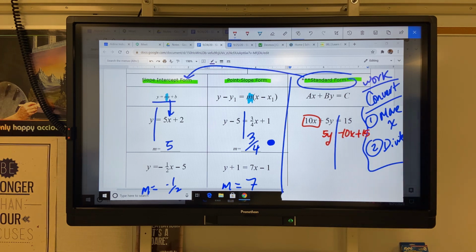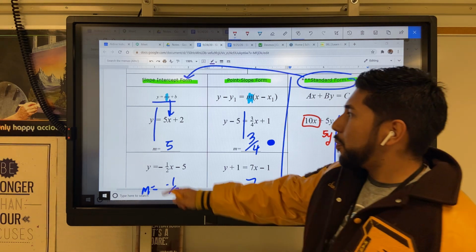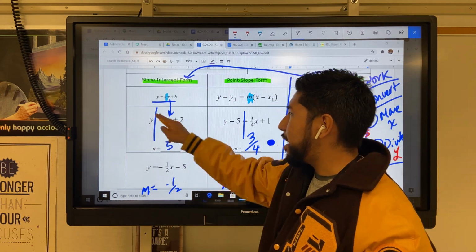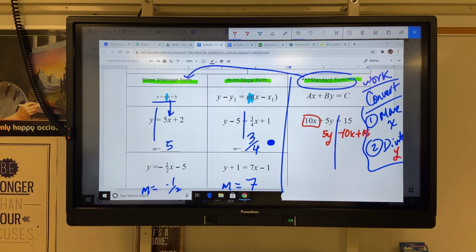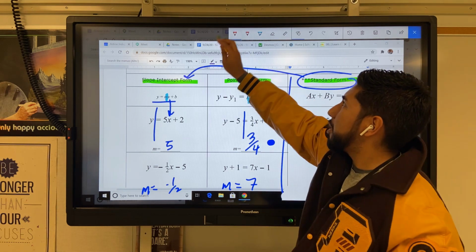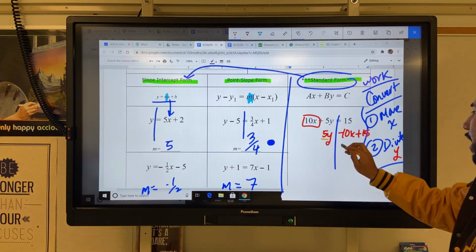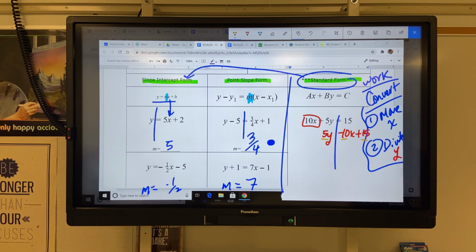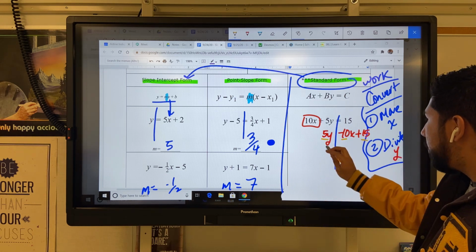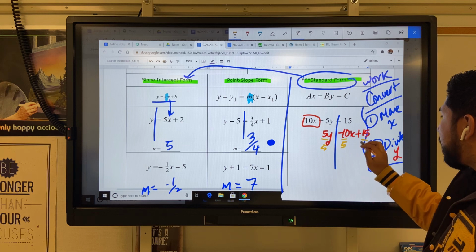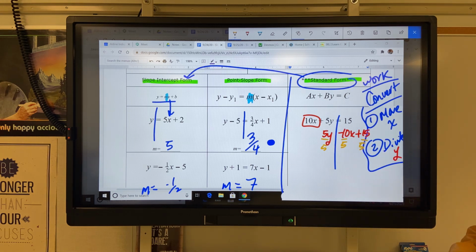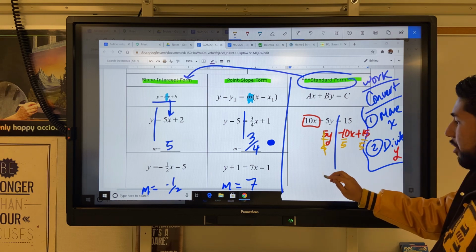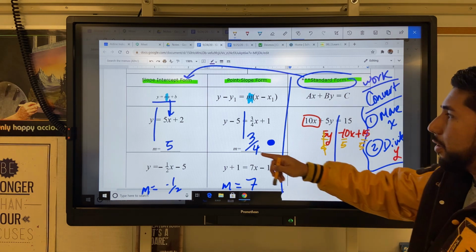Now, I got to divide. Let's divide y, because slope-intercept form is just the y, I need the y by itself, and that 5 is kind of bothering me. So let's make sure we divide, use a different color. Divide, divide, divide. What's the number in front of y? 5. Divided by 5, divided by 5, divided by 5. We should know already those are going to cancel out because it gives me 1, which is just my y equals. Boom, we already started it.